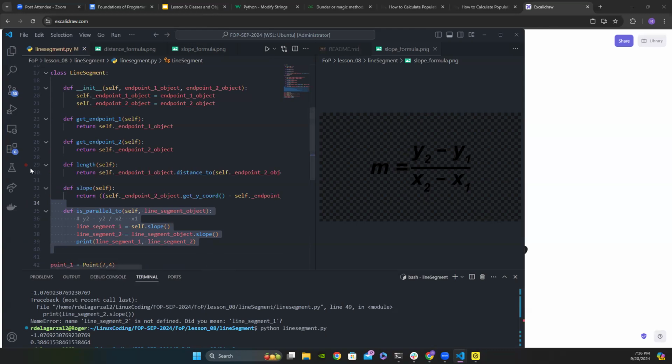What we ended up doing is we split the load. We added the slope as a method itself, per what the directions were telling us, but we didn't read it to the very end. The line segment should have a method that checks its own slope, which made it easier. That way we just call that method on the line segment that's calling the is parallel to method, and then we use the slope method again on the object that is taken in within the is parallel to method. Does that make sense, guys?